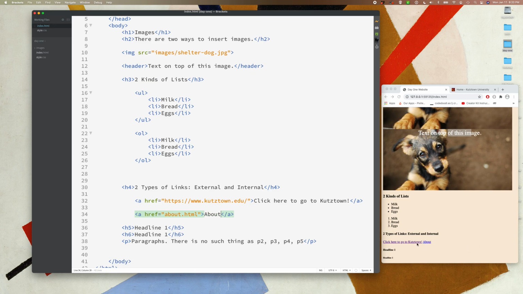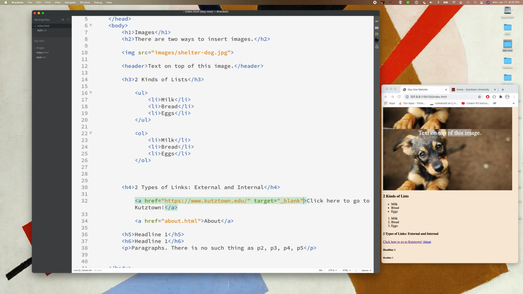So you can see here, these are both links, but one's going to go to an external link and one's staying on your website. Now, one big note that I always like is that if you're doing an external website, you want to do target equals underscore blank, and you want to add that to your open tag. The reason you want to add that is it's going to open in a new tab. So it's not going to lose the site that you're already on. It's going to keep your site open, but open a new tab. All right, so that's internal and external links.